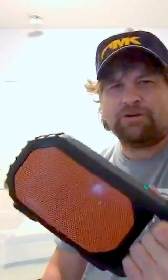This thing weighs about 3.25 pounds on my scale, so it's not something you'd want to backpack with. Ecoxgear makes a smaller speaker called the Eco Pebble that's like 0.5 pound, and that's probably something that you would backpack with. But this would be great for car camping or canoeing, kayaking, going on a float trip, something like that.